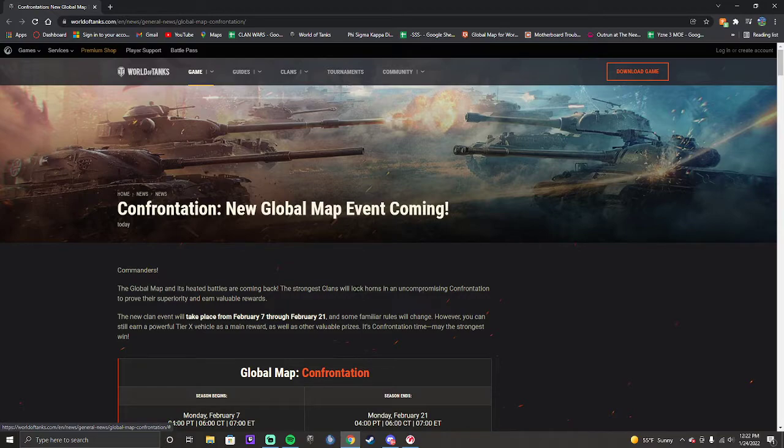But that's the conundrum. Again, if you're not in a top clan, you're probably going to have to bid for a chieftain, which I think is just ridiculous. See, last season, the last chieftain season, I believe you had to have like 8k fame points. I think that was the cutoff for the chieftains. This season, if the fame points end up being about the same, at the end of the season you could be looking at having to have 20k plus. There are less than half the available tanks. So just something to look out for. I don't like the look of this event at all.